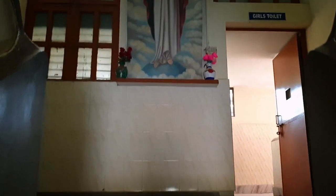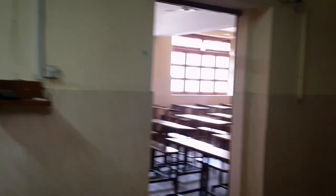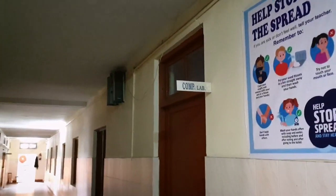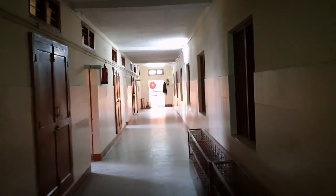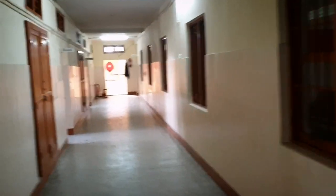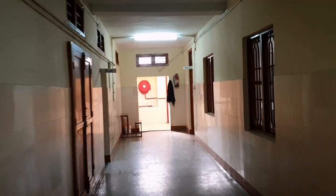This is the whole corridor of our 10th class - now 12th standard has also been added. I will take you to the first floor as well, where we have the library and the computer lab, and even the physics lab. This first floor is quite dear to me because the memories are so precious. On the right side there is a library - it is locked so I am really sorry, I cannot show you from inside. And here is the computer lab. As I was saying, if anyone from 8th Rose section is watching this video, I would like you to comment some beautiful memory of 8th Rose.